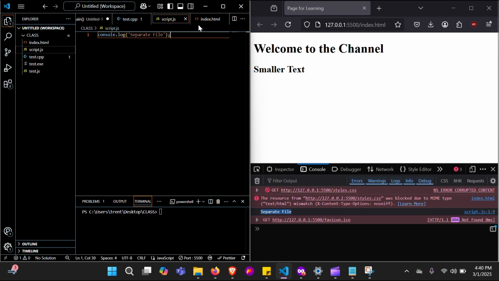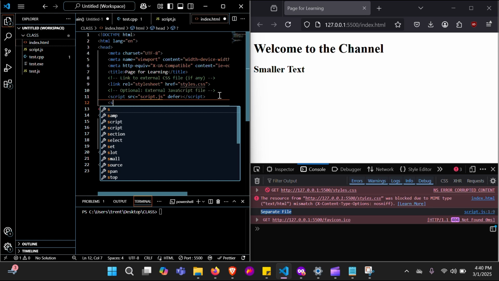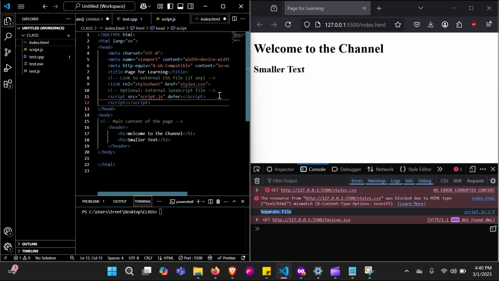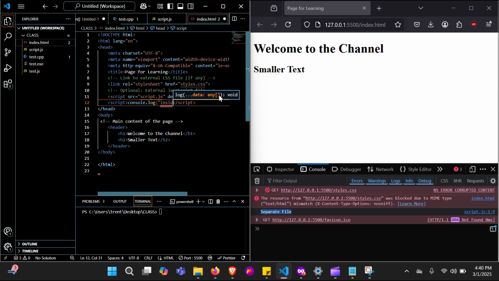If I wanted to do it all inside of my file, I could do a script tag like this, and I could do console.log inside the HTML. So this is just a test, so you can differentiate which one is which.